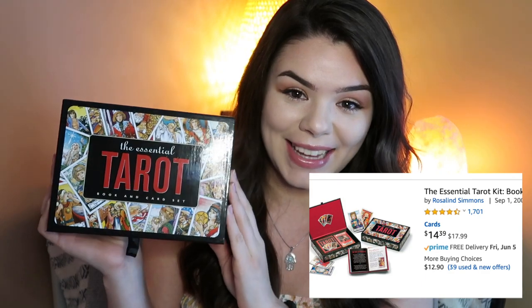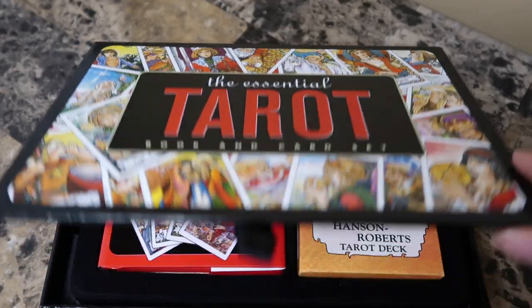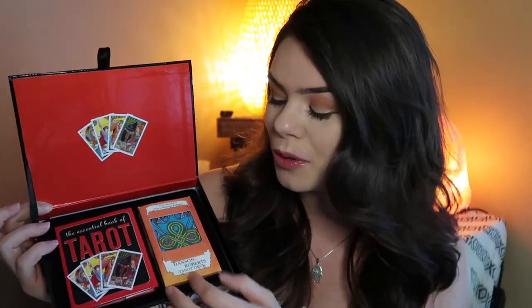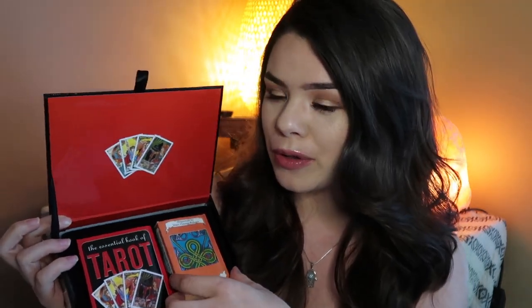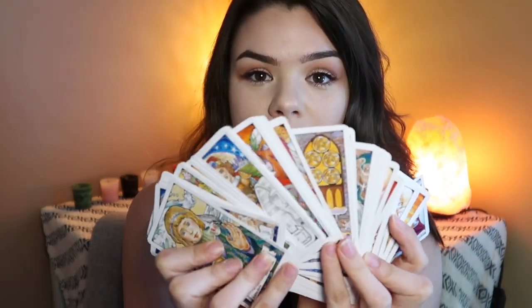The first item I purchased was on Amazon and it is this tarot deck. Inside you get your tarot deck and a little book explaining the tarot cards. The artwork is very beautiful, the cards are printed very well, and it was super affordable. I would definitely recommend this set for beginners — I will have the link down below. This is what they look like.